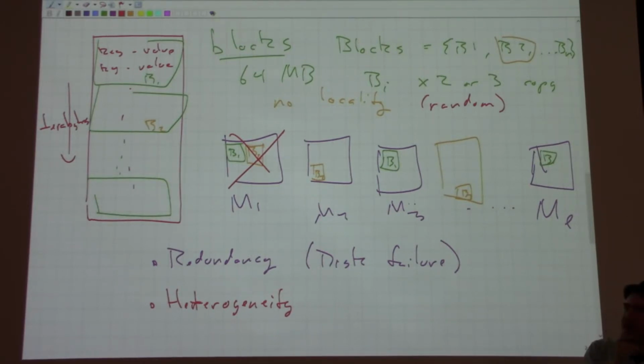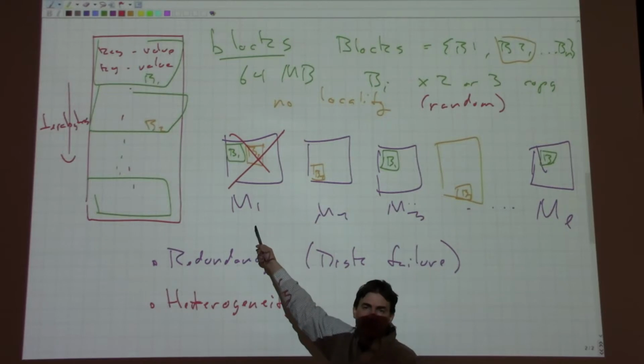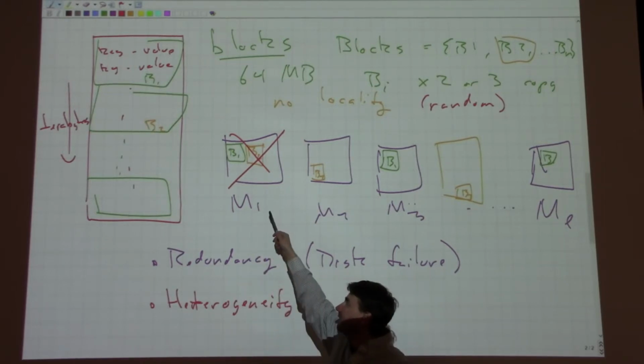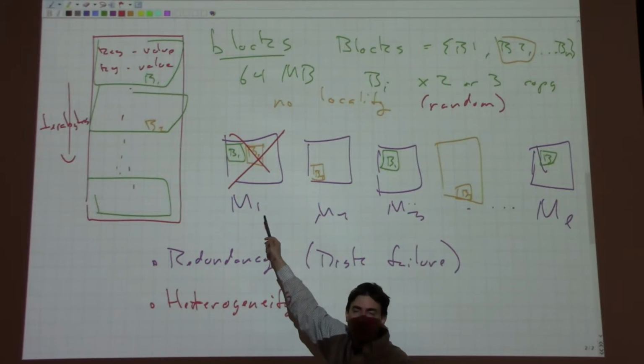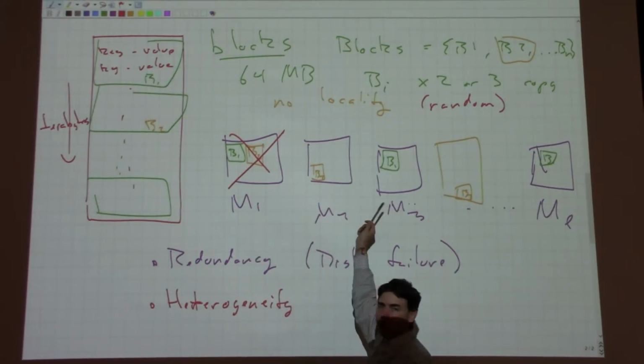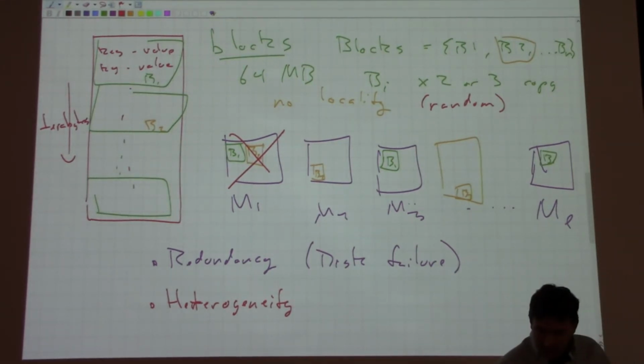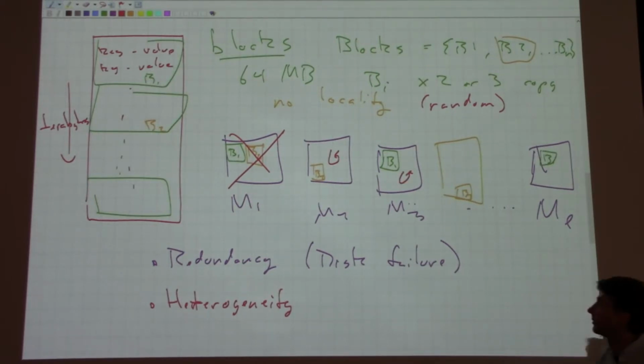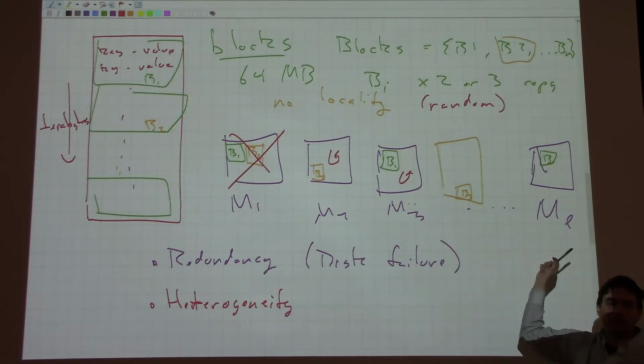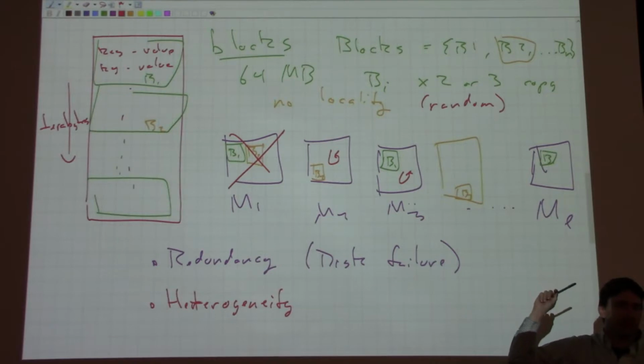But also, when you have a query, what you want is that the computation is carried out in parallel. If all my data relevant to some process was stored on machine 1, then either I need to run it all on machine 1, or to do it in parallel, I need to send all the data across to other machines. Now, I can run on machine 2 and machine 3 at the same time because the data is already spread out across different machines. So it's already set up to run in parallel.